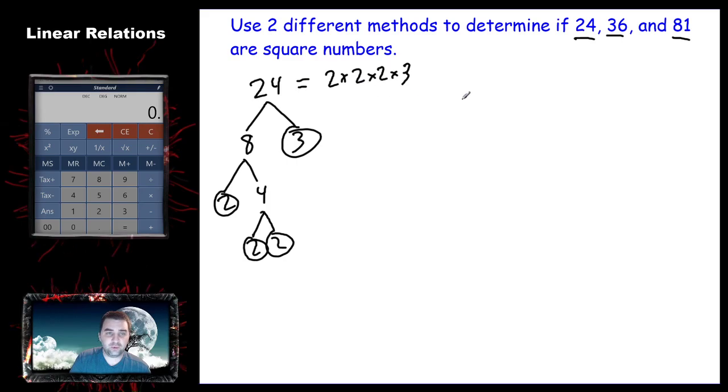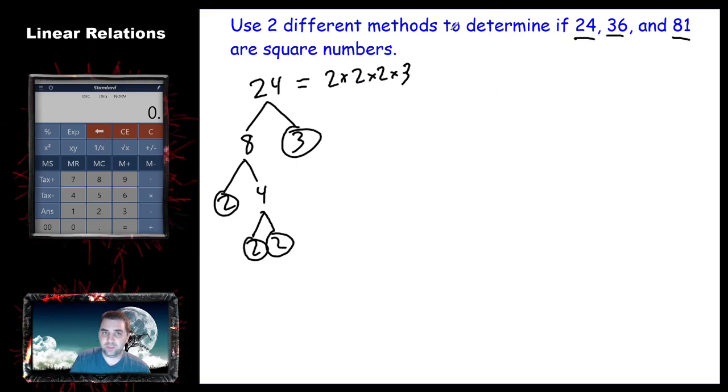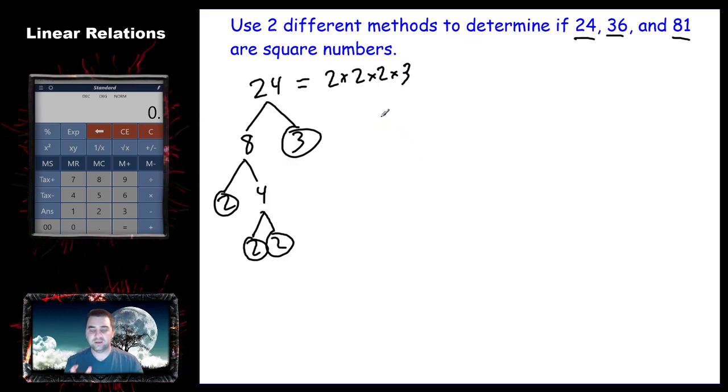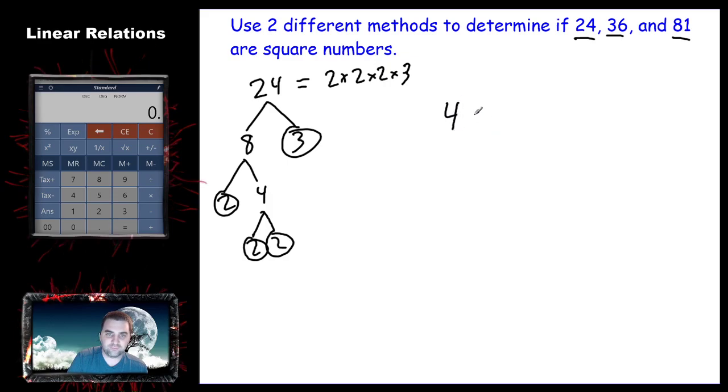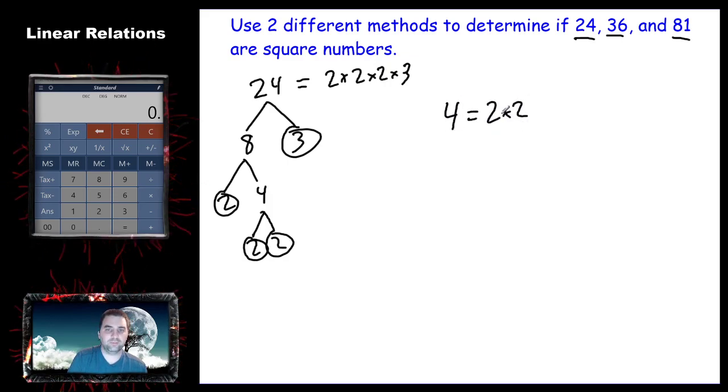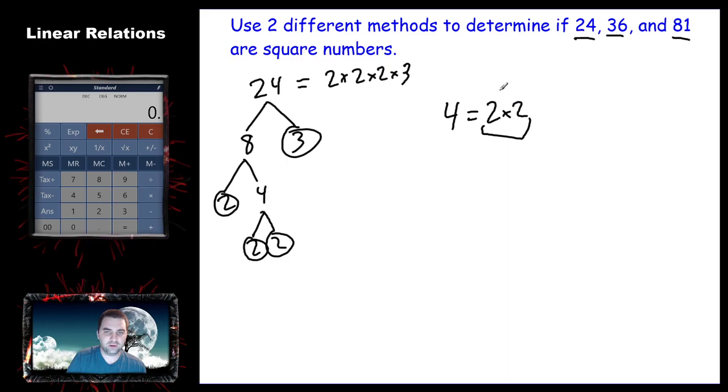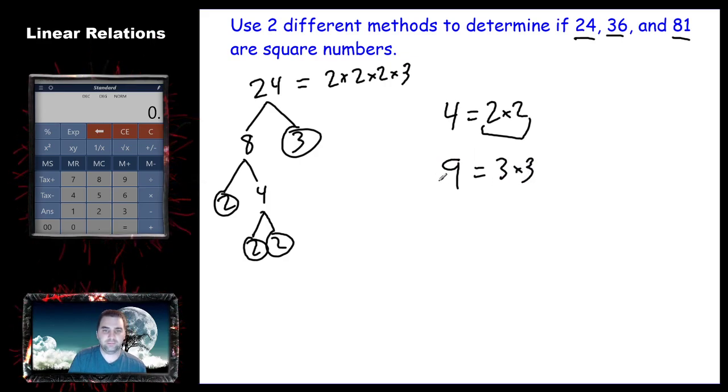Okay, so assuming that you did that, the important thing to know about this, what we're trying to do is find out whether it's a square number. And remember that a square number means that the roots are pretty much evening out the total. And what I mean by that is, let's look at an easy one. 4 is 2 times 2. There's a set of 2 2's. If you look at 9 is another one. That's 3 times 3. Okay?